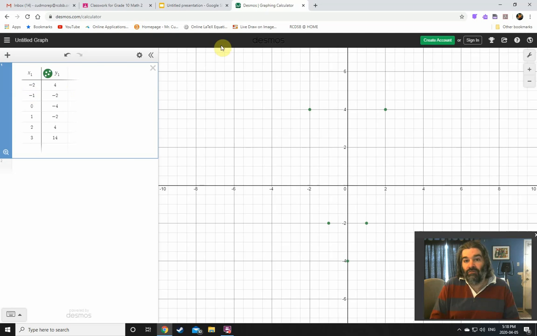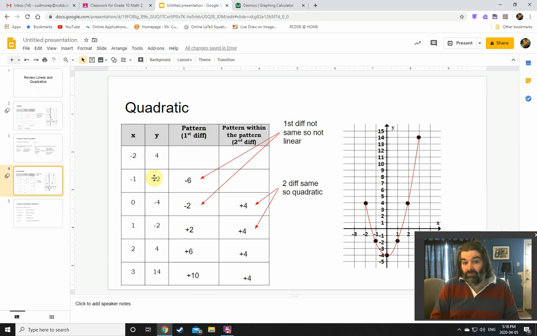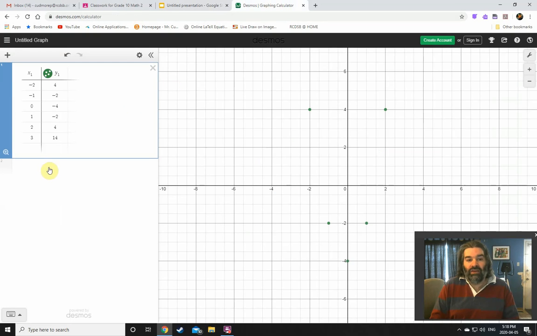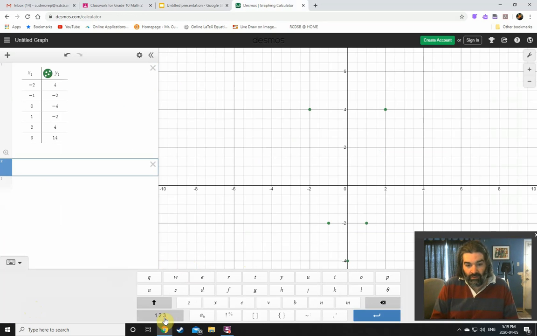I put the x and y values in from our equation. All right, just copy the x and y's. To get the graph, here's what you're going to do. Click on show keyboard, just because you may not have the same keyboard I do, so it's easier to show it to you like this. Then you're going to put in the following. And remember, you can always go back and watch this video as you're doing the test. I can't stop you, so do it, cheat.